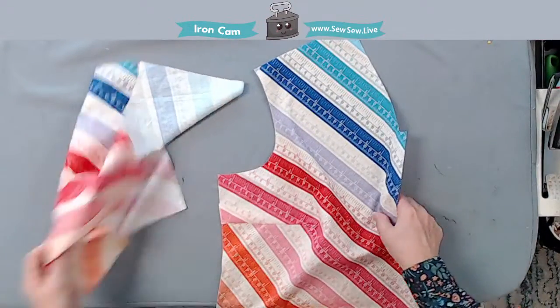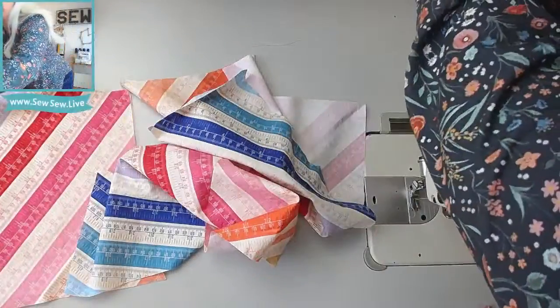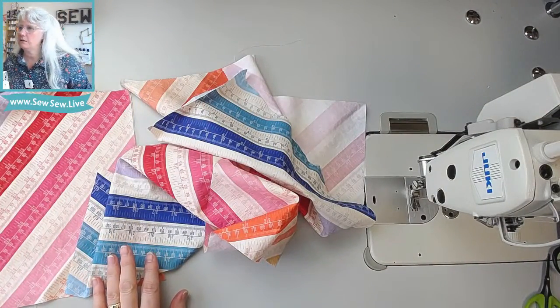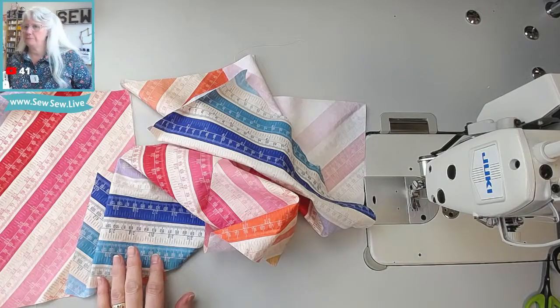Oh, I love this fabric. Oh, I forgot to put back this and this. That's everything, right? Yep. Okay.